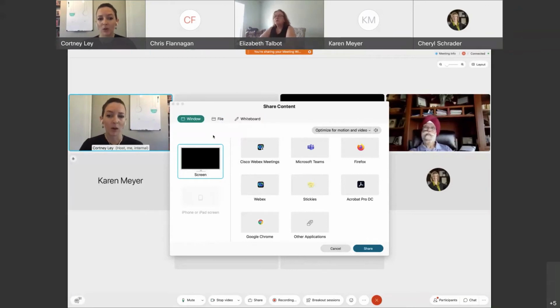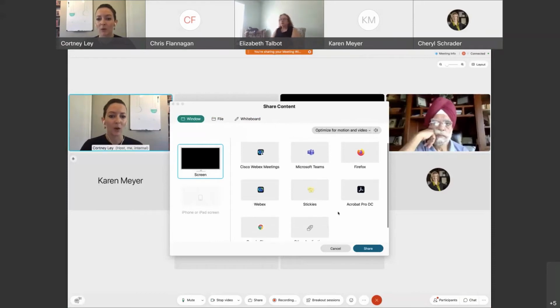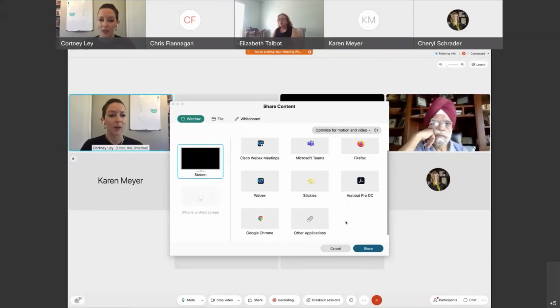When it comes to the window, you can either share your screen. There is an option for an iPhone or an iPad screen. That is relatively new, actually. That was not an option last year as far as I know, or if it was, it was in a different spot. These are all of the different applications that I have up right now. When I was sharing my pilot page with you, I hit share screen and then I hit Google Chrome. You saw how it pulled it up for you guys, and you could see what I was doing on my screen as I was doing it.